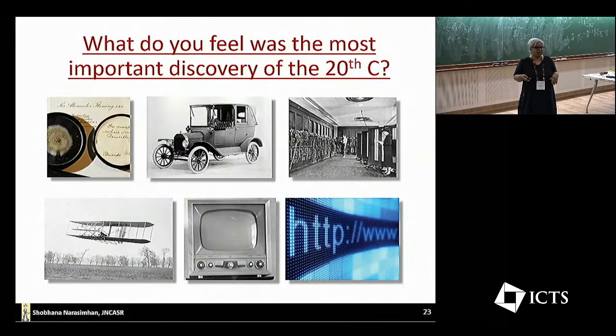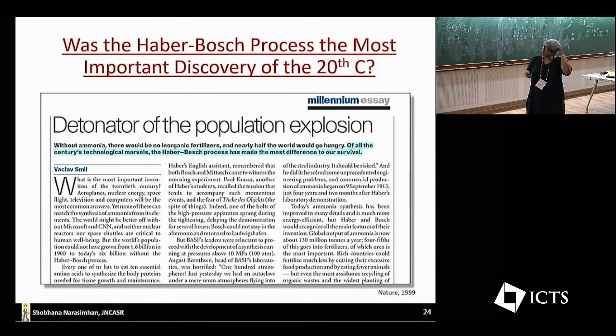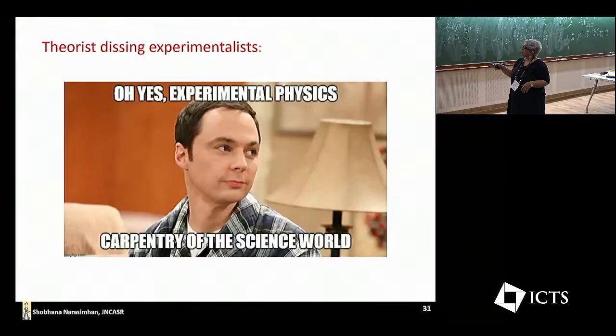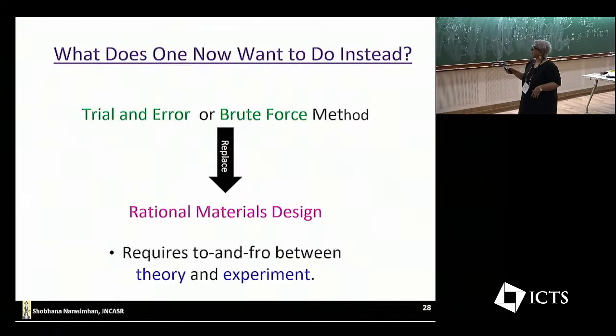But, okay, you all are physicists, not chemists, but still many people, not just chemists, think that the most important discovery was the Haber-Bosch process. Now, I presume that though you are physicists, you have studied the Haber-Bosch process. How many of you know what it is? Okay, quite a few of you. This is a process for making ammonia by combining nitrogen and hydrogen. So this was an article in Nature in 1999 when they were trying to decide what was the most important discovery of that century. And this article argued, sorry, oops, what am I doing? Yeah, you're seeing all my jokes too early.